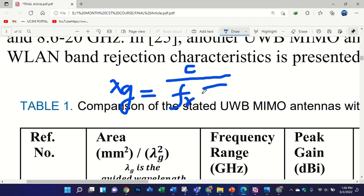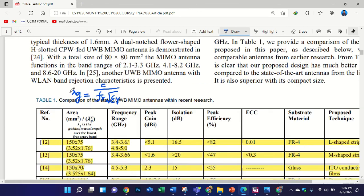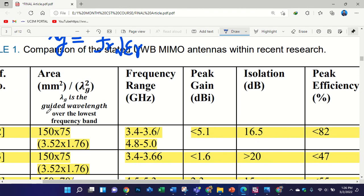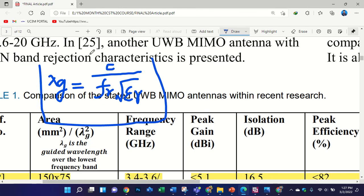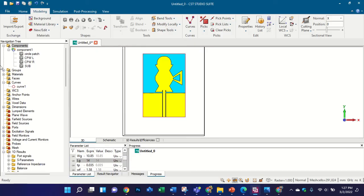We can find this formula in Balanis's book also, it's written there. And for what frequency must we choose? The lower frequency. Okay, so this is the formula to calculate the guided wavelength. You also need to know the relative permittivity epsilon of the substrate. For example, for FR4, you will find the epsilon value is 4.3.